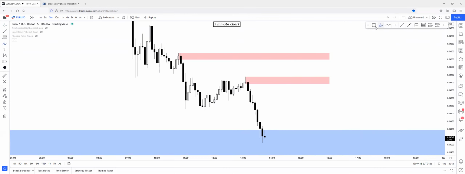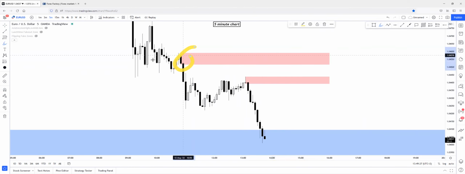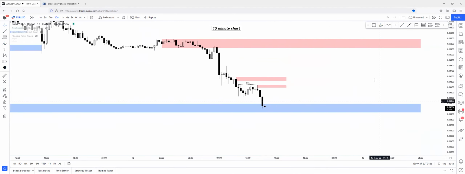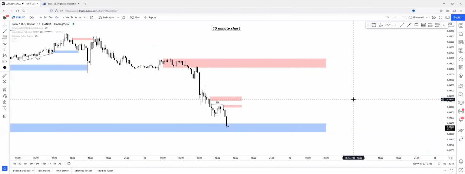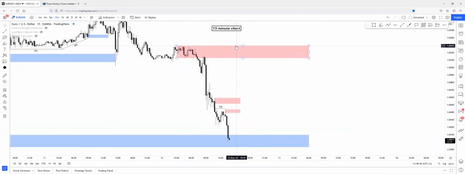So the 5 minutes is exactly the same as the 15-minute chart. The only difference is that you have to refine the candles, but the 5 minutes is exactly the same. Maybe I will refine this candle for this. It's not even a refinement. It's actually a bigger zone, but I will use a bigger zone. So what else can we see on the 5-minute chart? We can see this. Also, let me just switch to the 15-minute and send you the pullbacks. Not pullbacks. Why did I say pullbacks? Send you the markups.